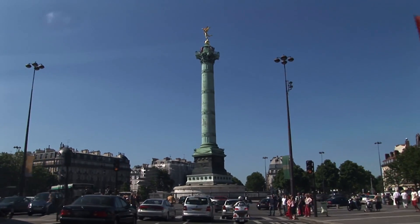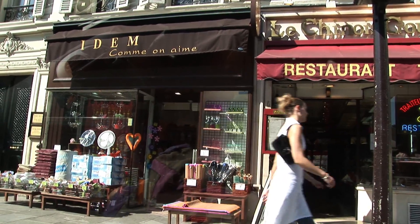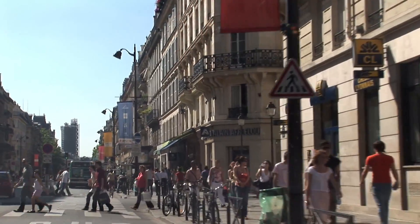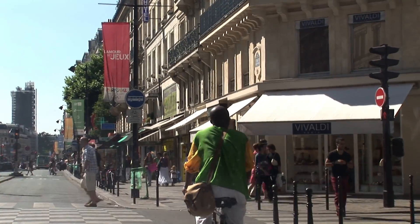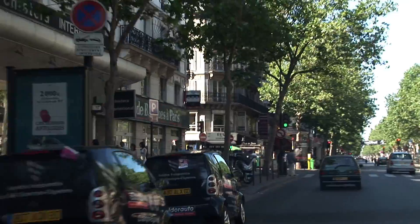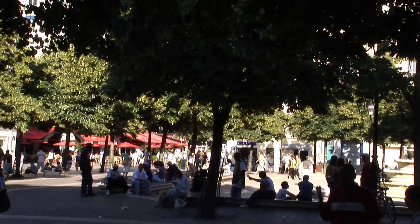Along the way we see many of the beautiful retail shop fronts of this city. It's really a wonderful place to spend your money, or a great place just for window shopping and people watching. Driving along the busy Rue de Rivoli, this is really one of the main shopping streets in Paris. It's over a mile long — a straight road that runs all the way to the Louvre and down to the Tuileries Gardens.